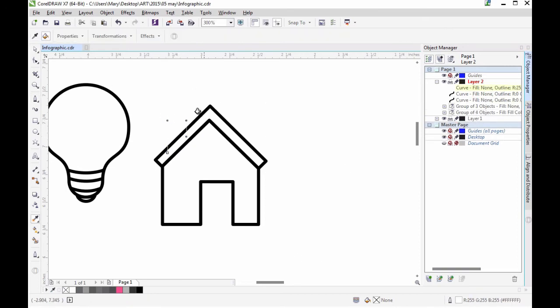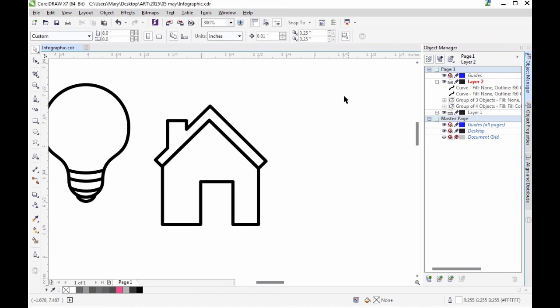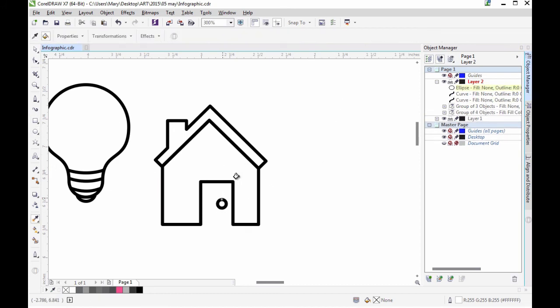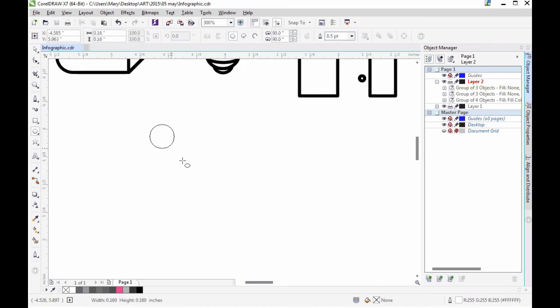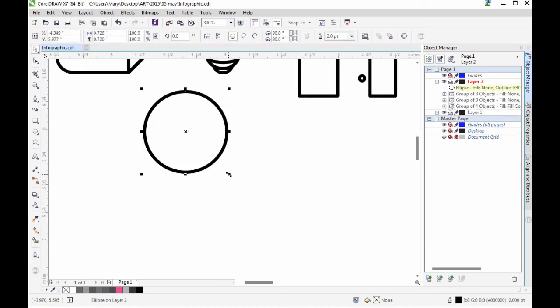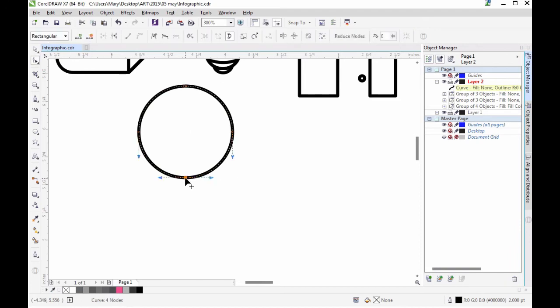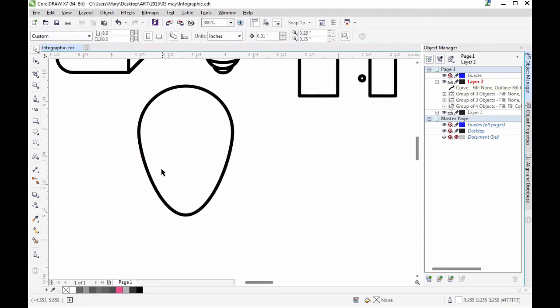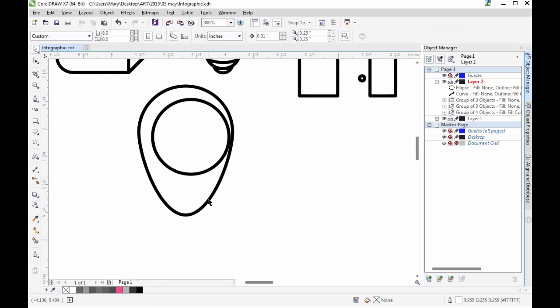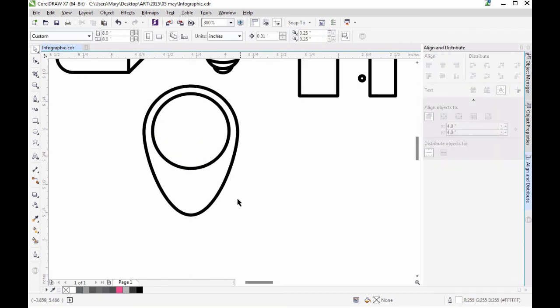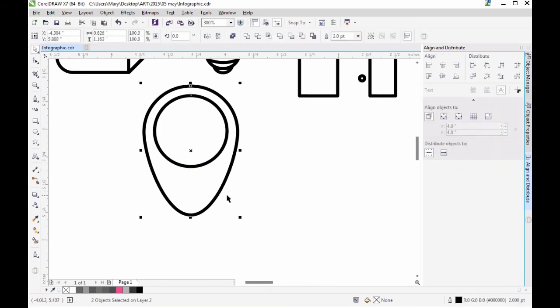A very small circle forms the knob on the front door. Group these objects together to complete the house. Our next couple icon designs are search tools and a check mark, all incredibly quick and easy. For the first marker object, draw a circle with the ellipse tool. Convert it to curves and use the shape tool to pull the bottom node downward to create an upside-down teardrop. Draw a circle inside the top portion of this object. Group the shapes together and scale as needed.